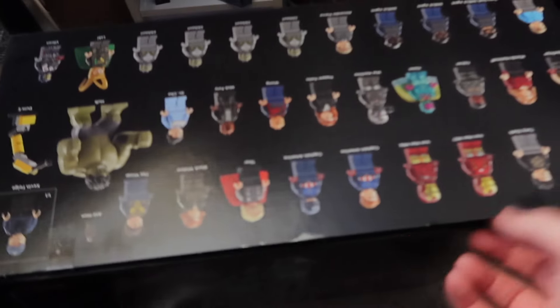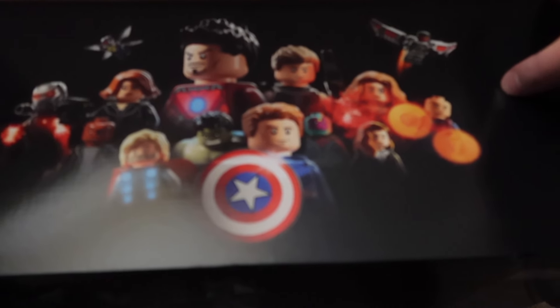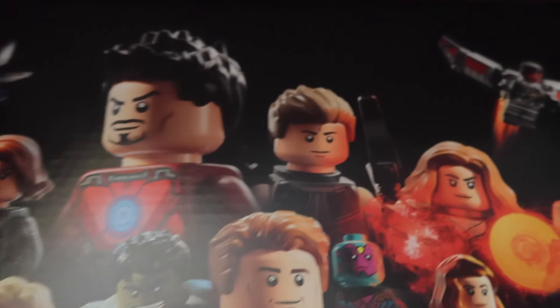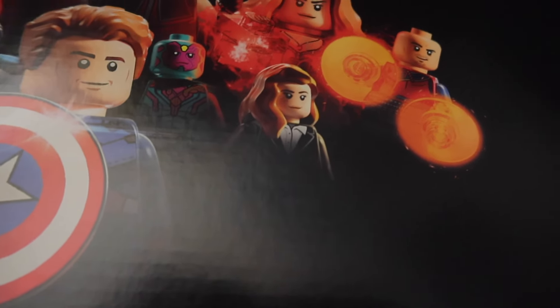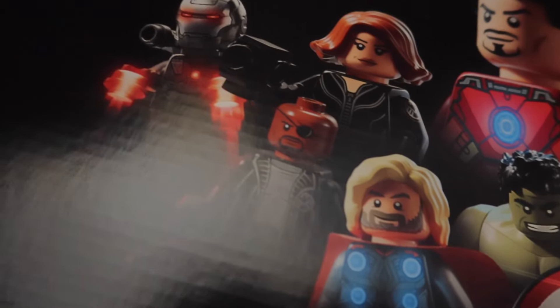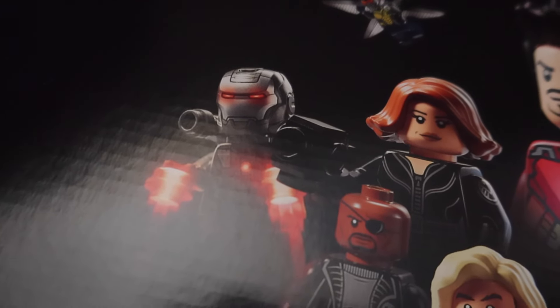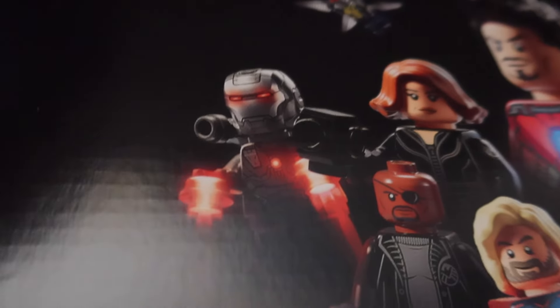Look at the detail - you have all your figures, and then you open up to like a little LEGO Avengers lineup. I really like this. Let's name them out: we got Wasp, Tony in the middle, Hawkeye, Falcon, Scarlet Witch, Wong, maybe Pepper Potts, Vision, Cap, Hulk, Thor, Nicholas J. Fury, Black Widow - and wow, red eyes! He looks menacing - that's War Machine, or Iron Patriot, with the gun on the side.